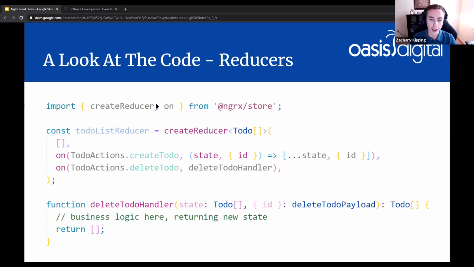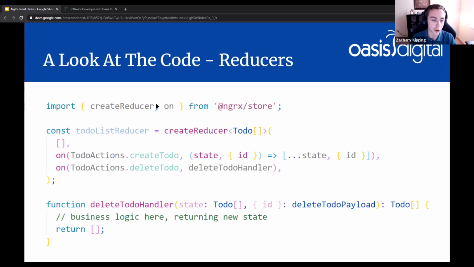So much like the ease-of-use createAction function you're getting from NgRx store, reducers have a createReducer function as well. It's pretty straightforward and simple. The createReducer function often takes in a generic typing between the opening and closing carets. That's basically just stating what data is going to be flowing through this reducer, right? What's the old state? What's going to be the new state?